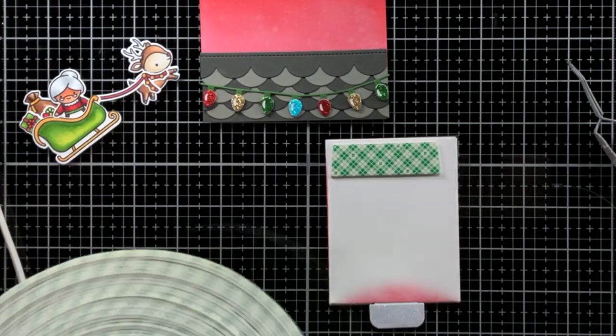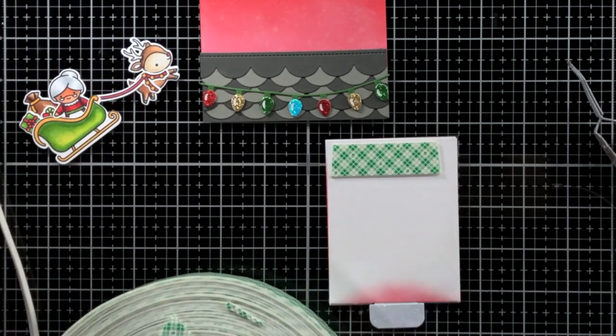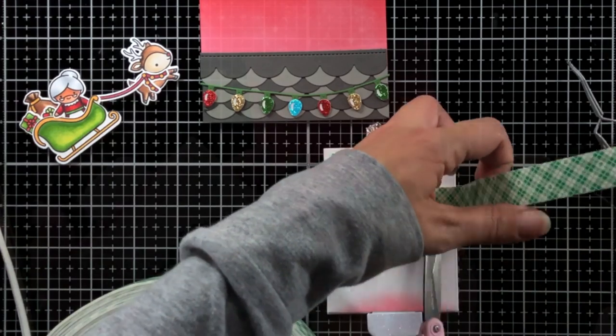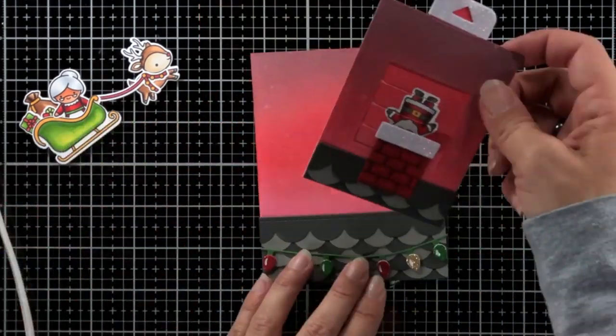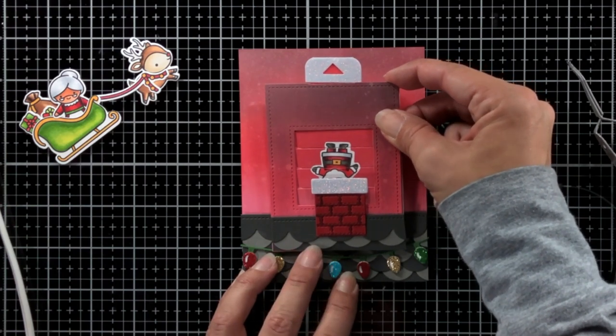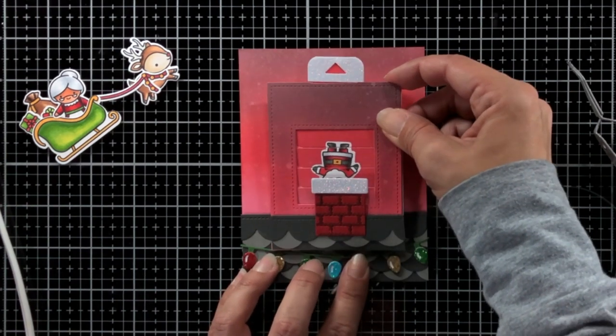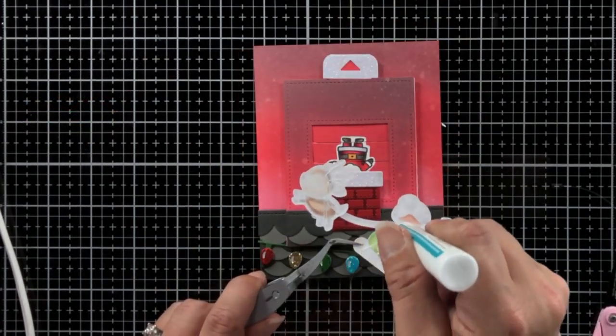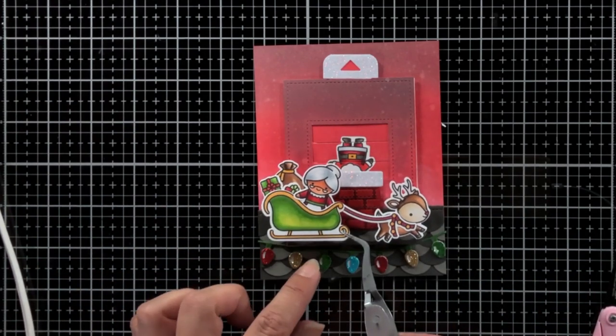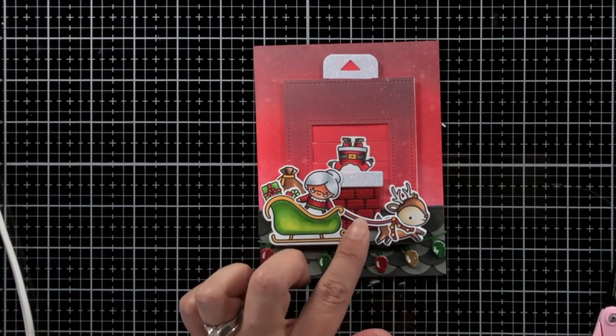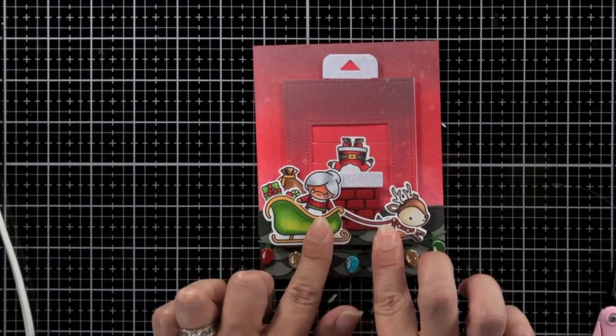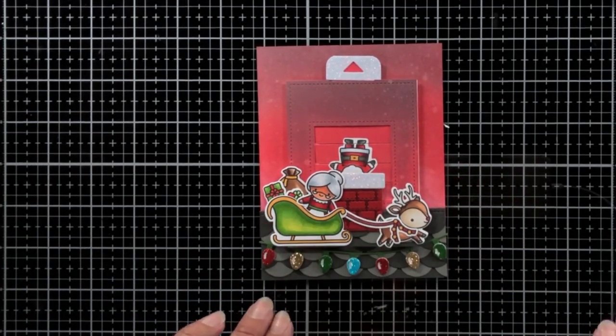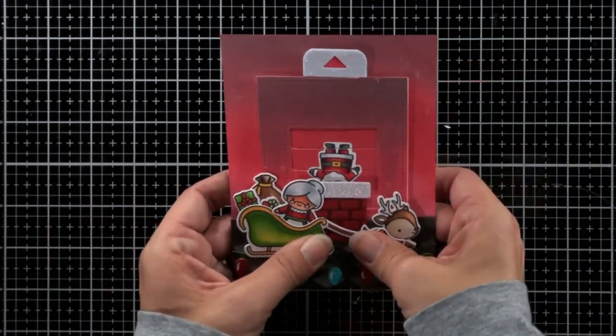Now that I'm ready to add my picture changer to my card, I'm going to line that with foam tape. I need to make sure I'm leaving some room so that when you want to pull that tab up, you have some room back there. So that's why we're adding a layer of foam tape behind that. Then I can line up my rooftop pieces and just push that down. I'm adding a little bit of glue just to the reindeer and a little bit on the sleigh. I don't want this to glue down to the picture changer. It can have glue and attach to the chimney, but not the behind piece with the Santa. And then I'll go ahead and give this a test run.